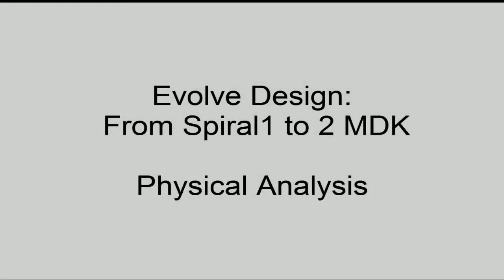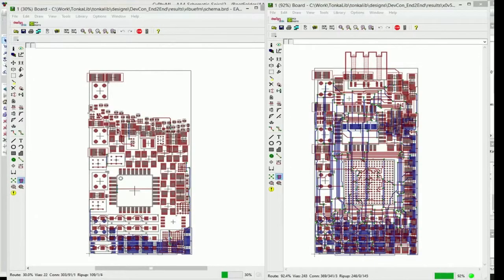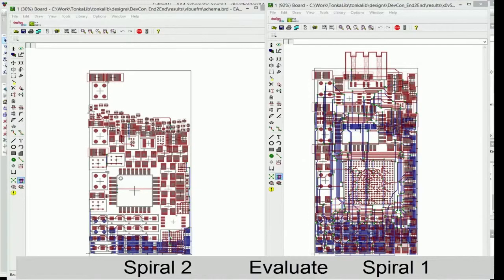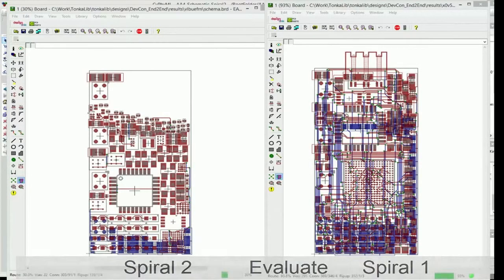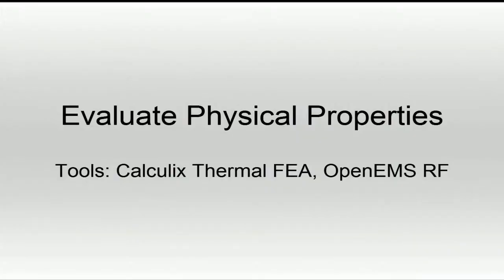Now, what about evolving the design from Spiral 1 to Spiral 2? Well, a couple of weeks ago, we got the Spiral 2 stuff. We put that in as a component block, replaced the Ara interface, or put that into a design space. And now I have 2 different designs here. And you can see, it's kind of interesting, you can see all the free space in the Spiral 2 module. It kind of reinforces what we've heard about earlier.